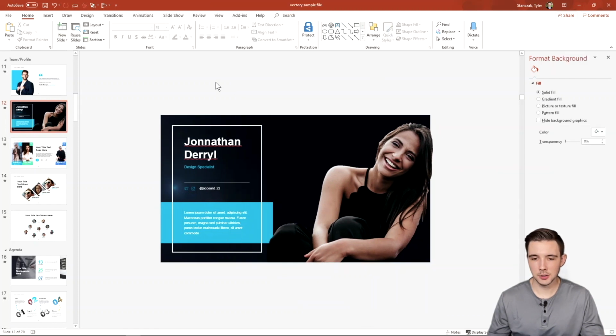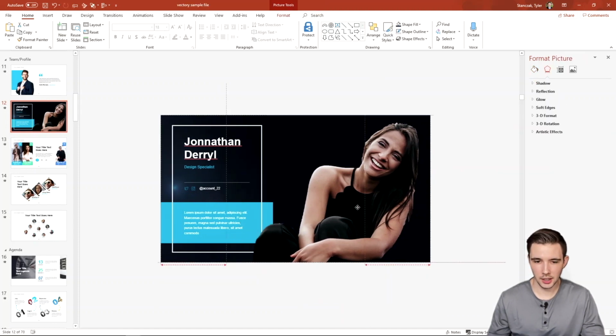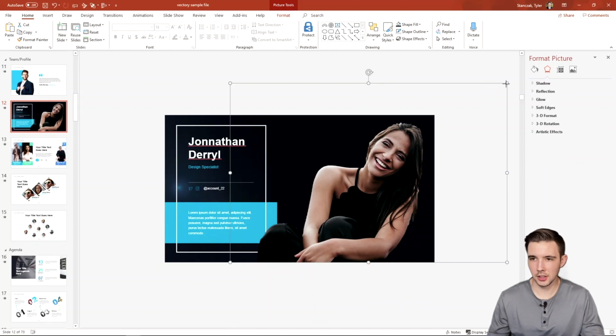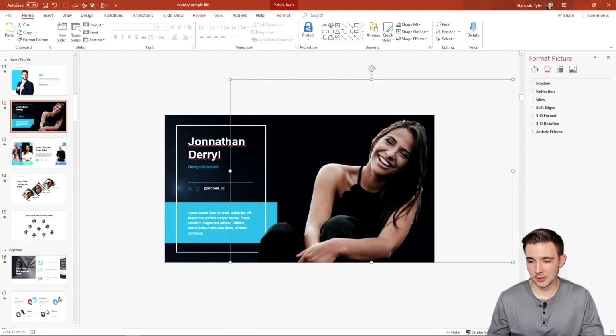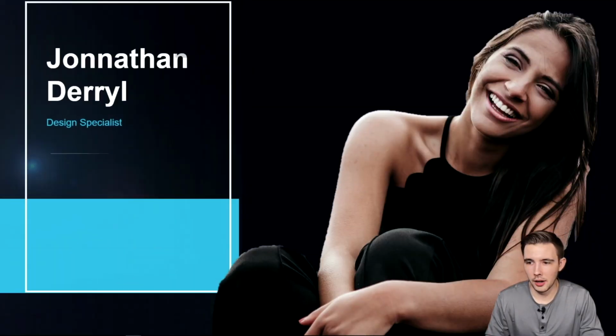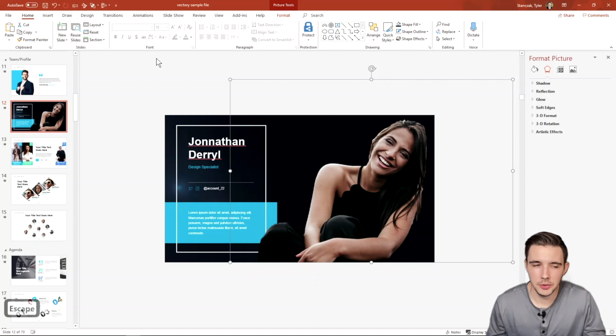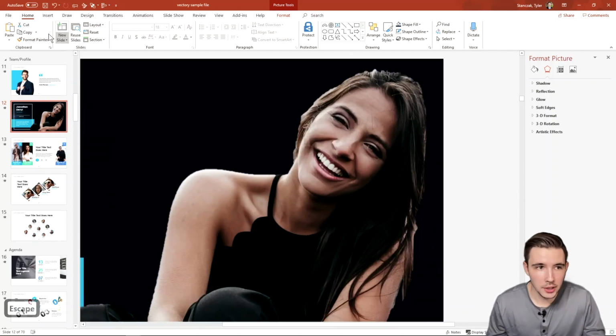And now let's put in presentation mode and see what this looks like. I think this is actually turning out a lot better than I expected. So let's put in presentation mode. All right, that's not looking bad. There's a little bit of extra background right here and it's kind of choppy right here. So let me fix that up real quick just because I'm a little bit of a perfectionist.